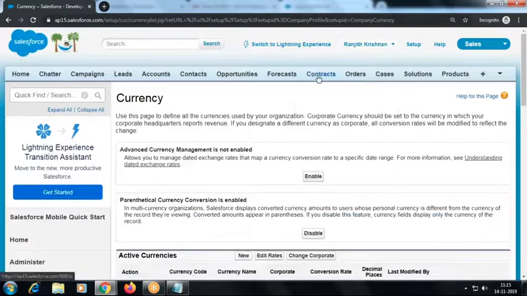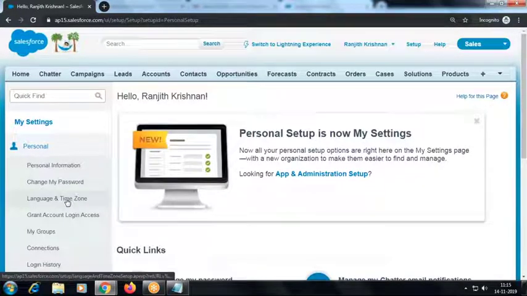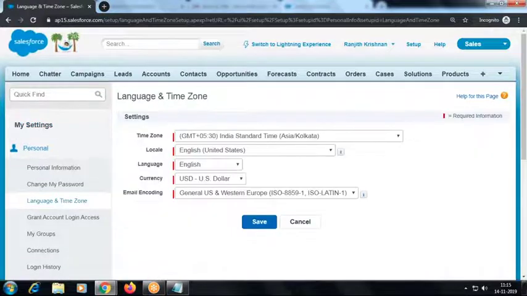It's under My Settings. Go to My Settings, Language and Time Zone. There is one more. So how to identify whether you are in a multiple currency organization or a single currency organization? If you go to your My Settings, you'll see one more additional field appear.